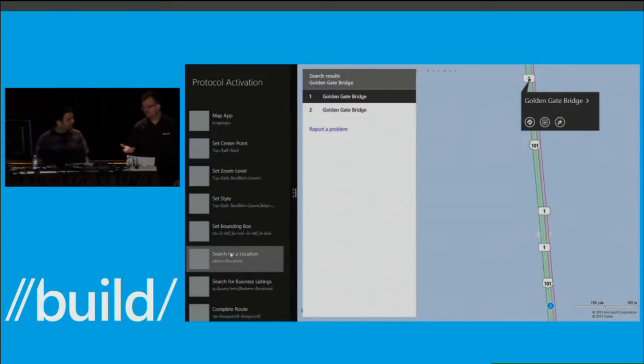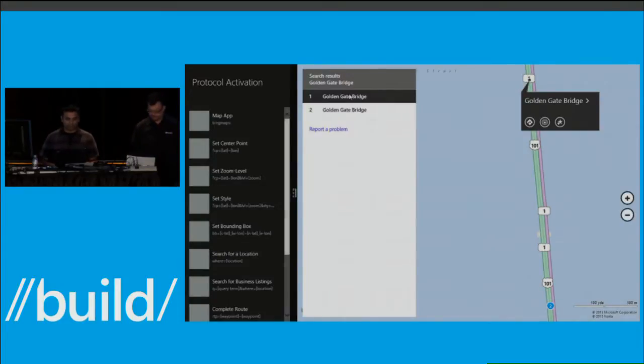So if I have a scenario where I don't want to take this actual control and drop it into my application, I want to use the built-in Windows Map app, this is when I would go ahead and do that? Yes, absolutely. And this is the Bing Maps app that is available. There are a bunch of apps available from Bing, and this is one of them.